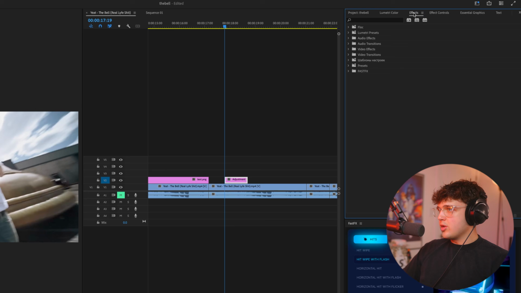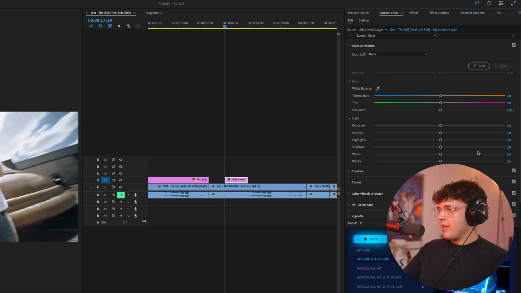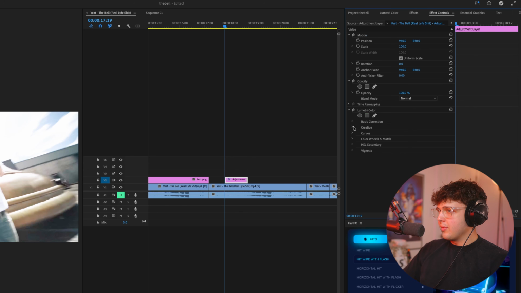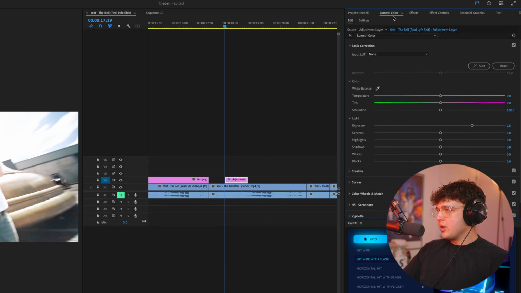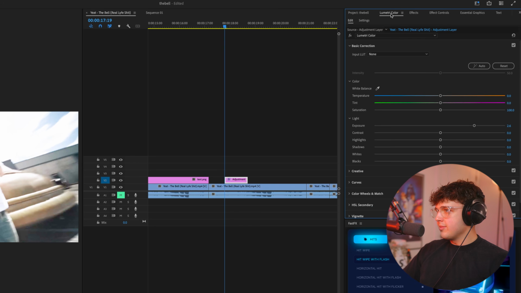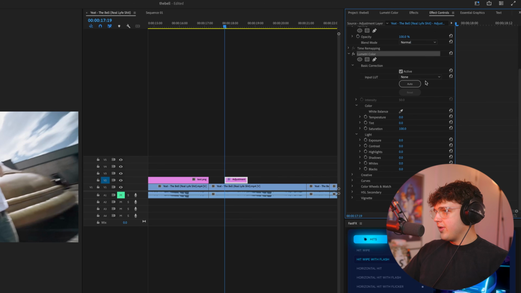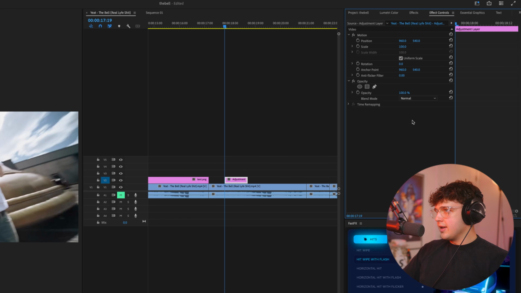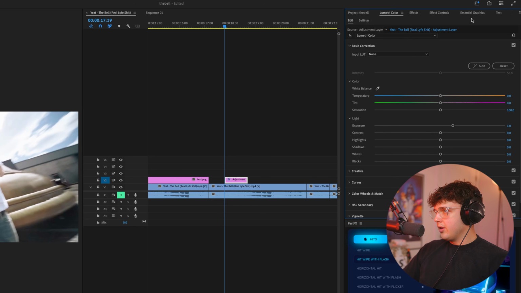And now what I've realized over time is for my flashes and my flickers, I love to use exposure. I think exposure works better than brightness and contrast, which I was using for the longest time. So we're gonna open up basic correction now that we've set our exposure in here. What I did here is I have a Lumetri Color tab open. So I just turned it up here. And then when I turn it up here, it automatically shows up inside of my effect controls so I can add keyframes. Whereas if this is reset, it isn't in here. And then you see nothing in here. If I add it a little bit, it pops up inside of here. So that's just my way of doing it.